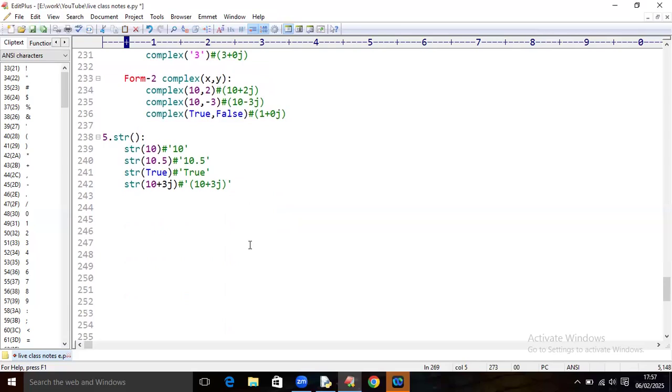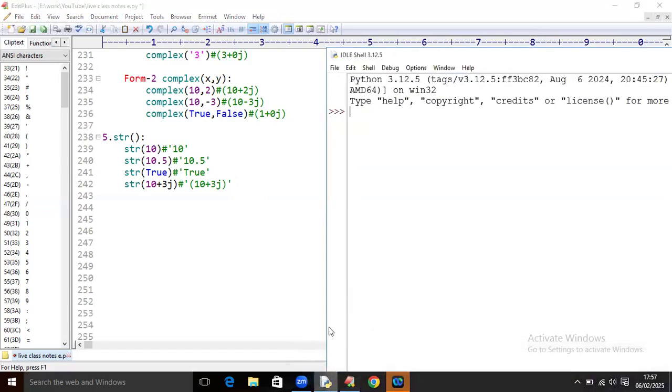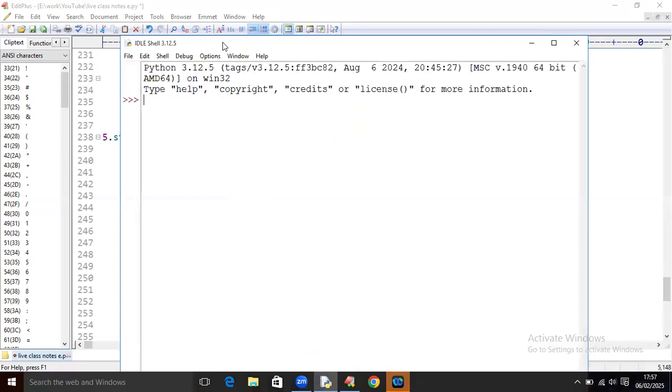In the same manner as we converted other data types into complex numbers, we converted other data types into string also. So today in this session we are going to perform something new.